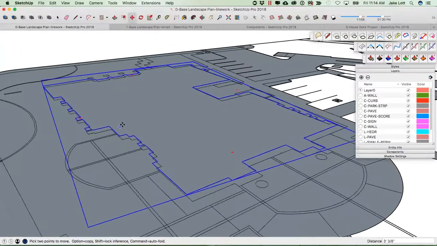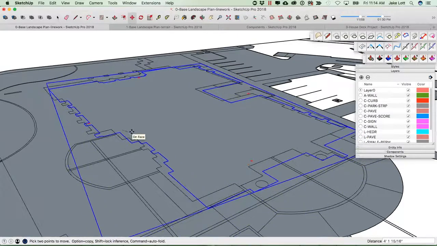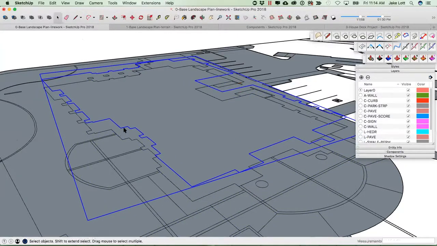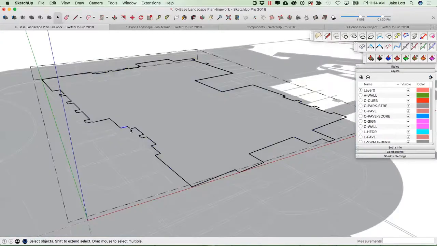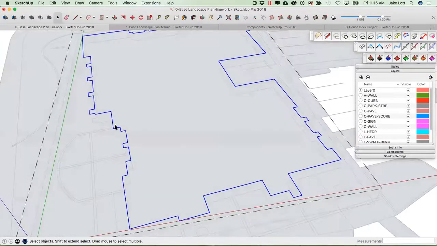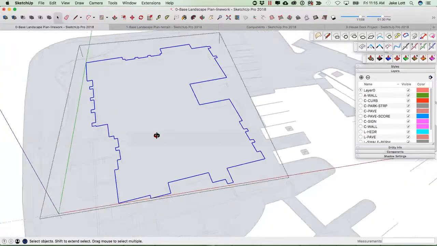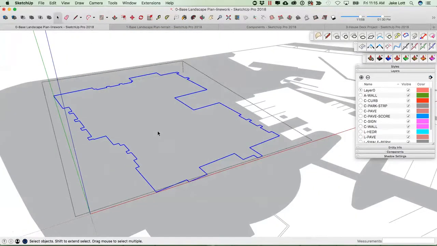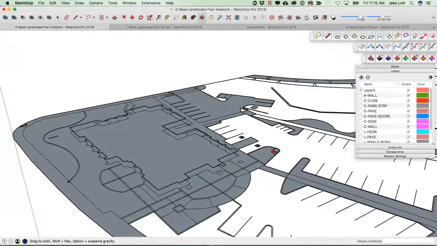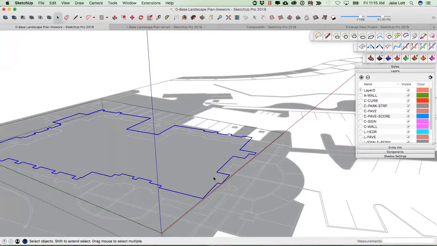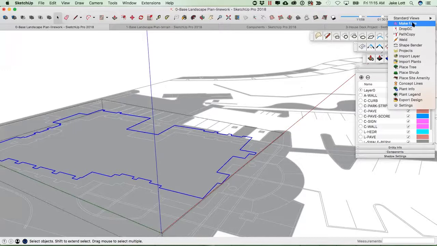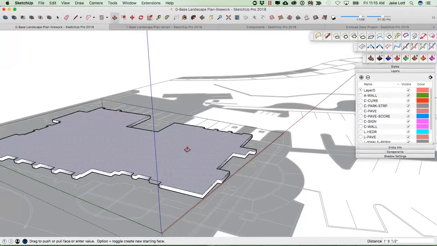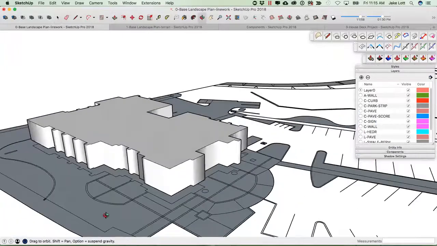Stuff there. So you can see now I've got this line work that is in this group now, and we'll just lift it off so I can select it here. And you can see it's all that single line work, so I'm going to triple click it, and I'm going to weld it. And you can see now just with a single click, that is all connected. So again, trying to make this a lot easier to select different things and line work through the drawing. Now I have my building layer. I can select this guy. I can simply make a face out of him, and we can start to extrude him up.